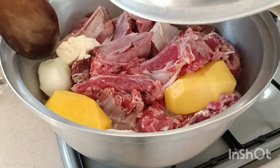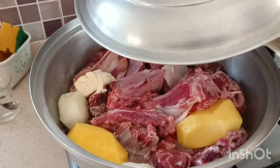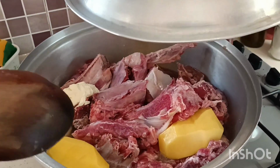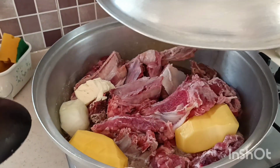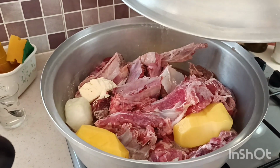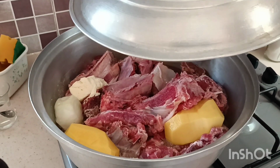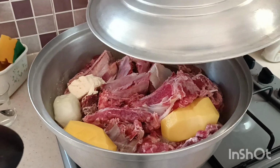Because it has to cook together with the meat, that's why you have to put it in whole. So you add water? A little water. And salt? Yeah, salt. And if you want some spices, you can add. Have you added spices? No. But whatever you want, you can add.